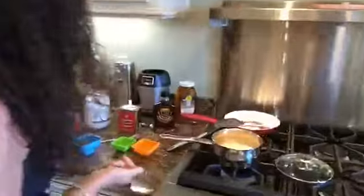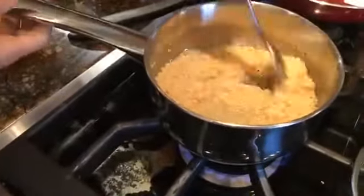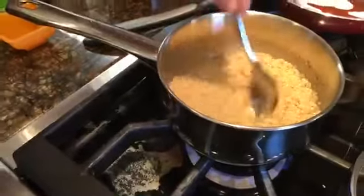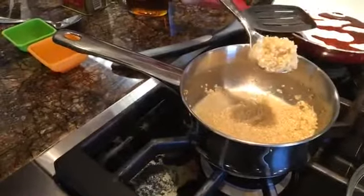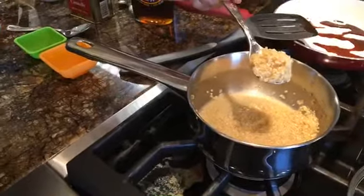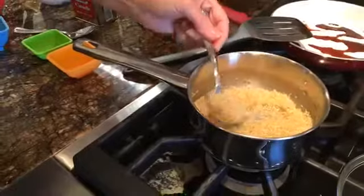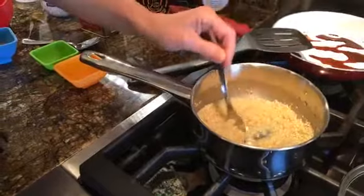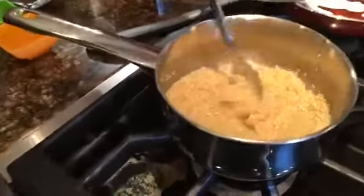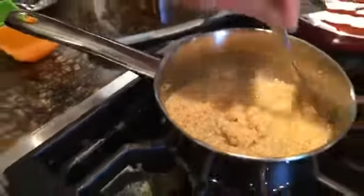Let's check in with the quinoa and see how it's doing. Stir it around. Yeah, it's starting to cook down now, you can see. So quinoa is a really versatile grain that's naturally high in protein. It has, from what I understand, almost a complete amino acid profile, and it's one of the higher protein grains that we have. And you can see it's very small. It's just a cute little grain. And so you can see the actual little individual grains.